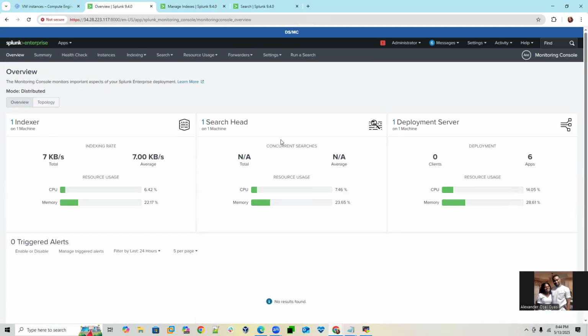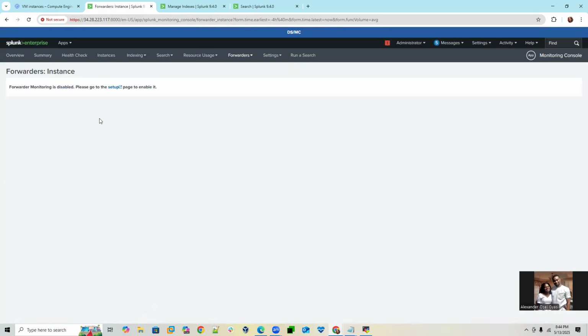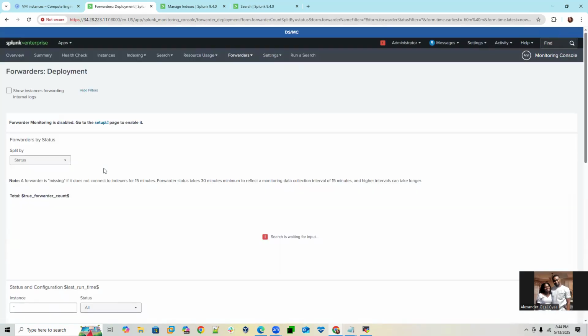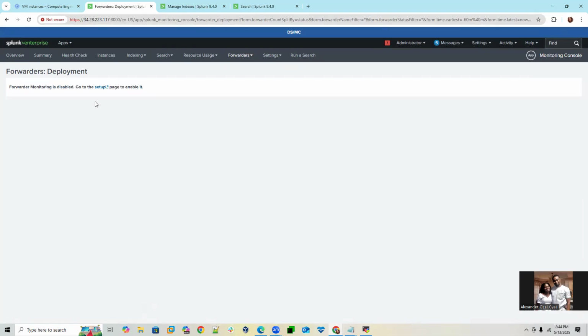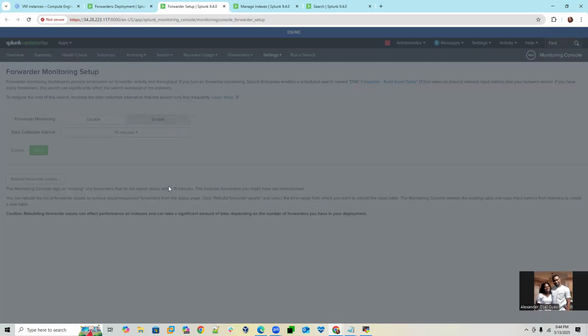So I have one indexer, one search head, one deployment server. And then the forwarder instance, and see what information we get here. Oh, forwarder deployment. See, okay, so go to setup, enable, you have to enable it first.